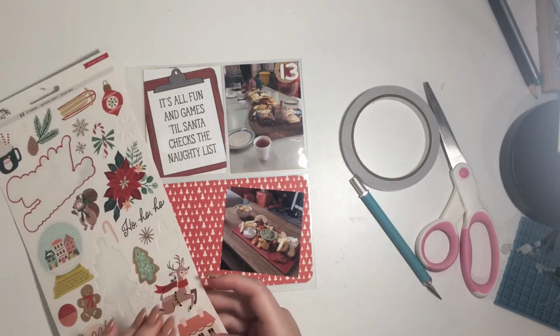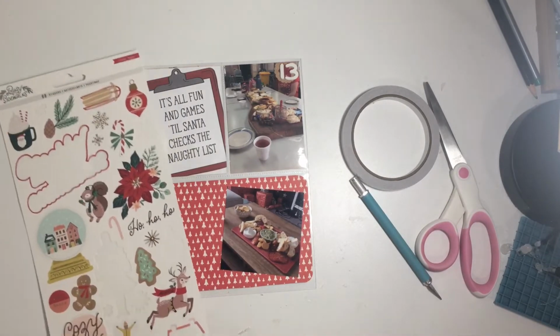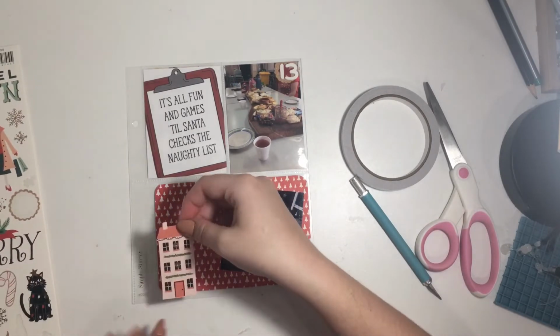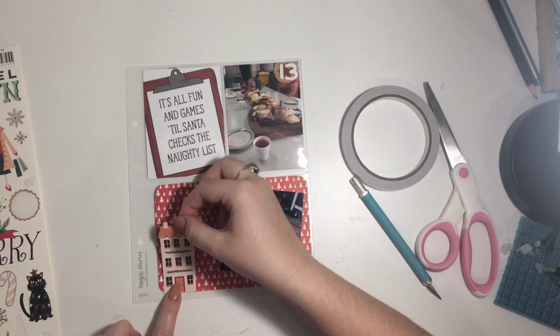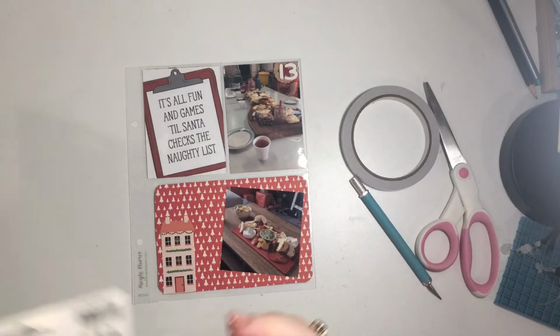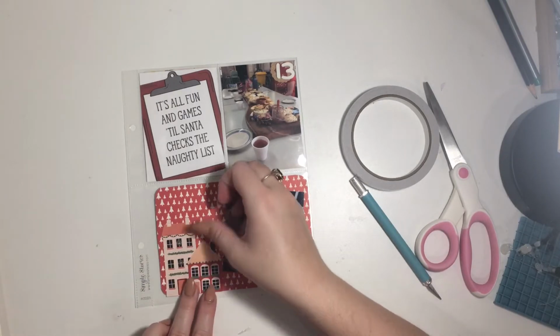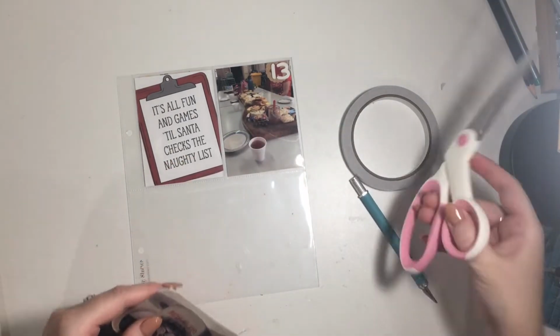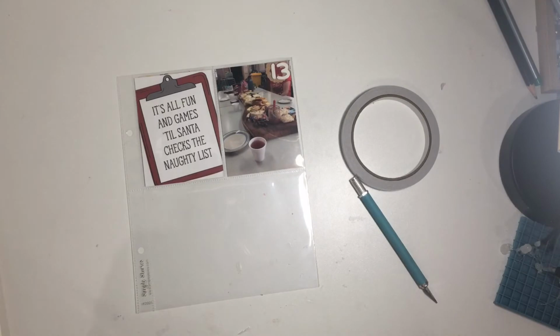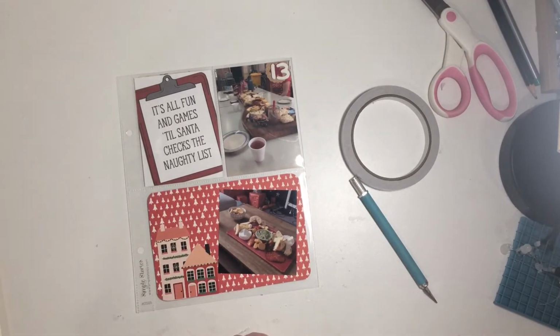I think I might use the house because it was at home. I know that's a really big stretch, but what I'm going to do, and then there's also a red house as well. I'm going to stick that on. I know this little bit's sticking out. Like that, and then I'm going to put a word on there.